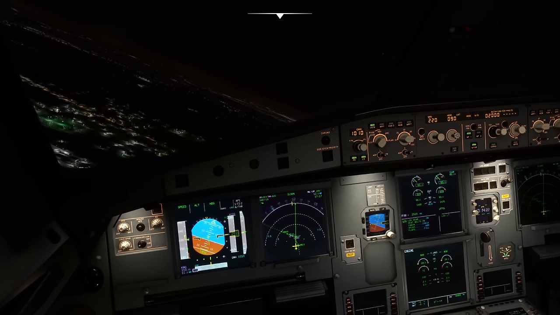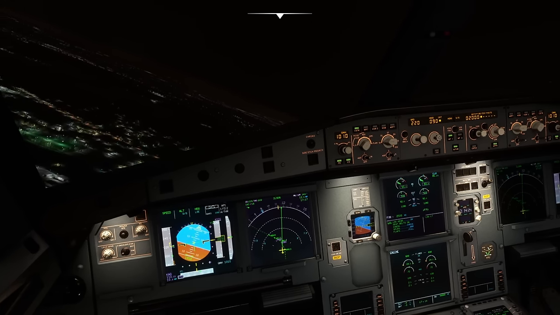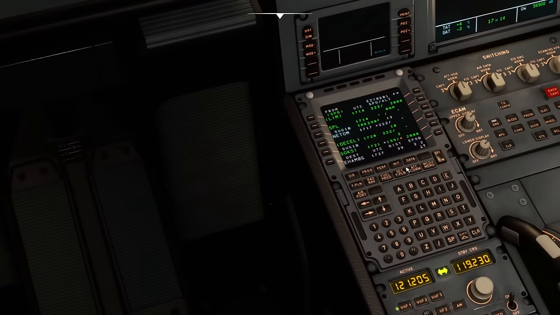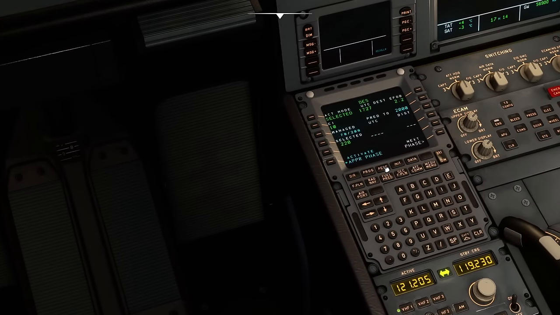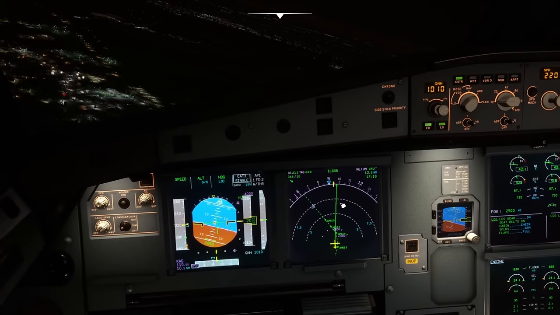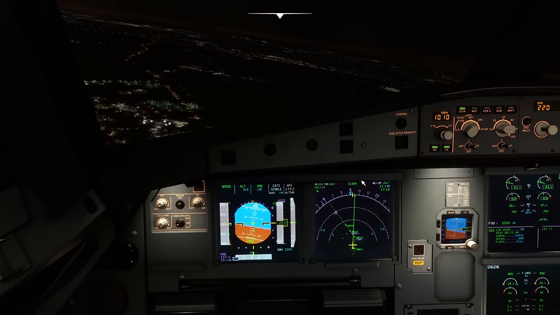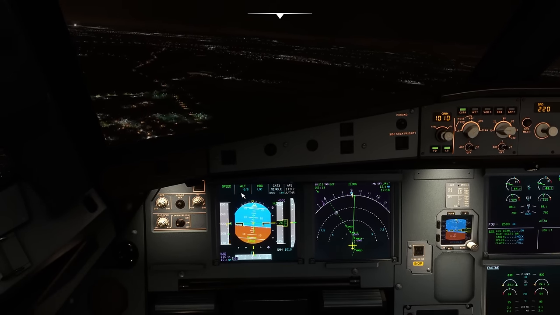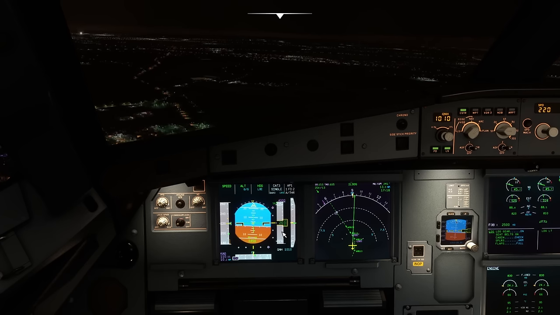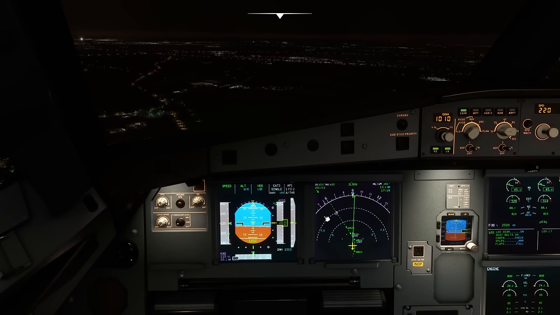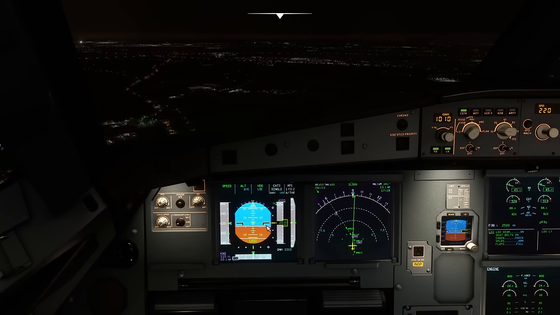So, with that done, I'm going to arm the approach. I'm going to activate approach mode if it's not done already. Activate approach phase. Confirm. Done. There's heading 090. We'll wait for the localizer and the glide slope to come in, and then we can turn onto our final approach course. We are still 10 miles out.